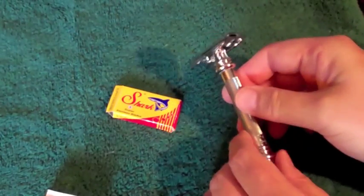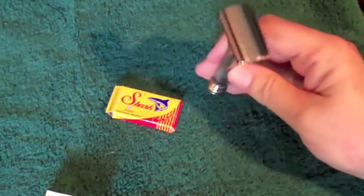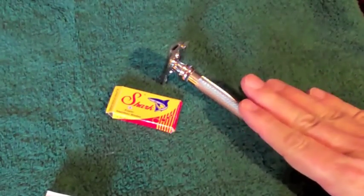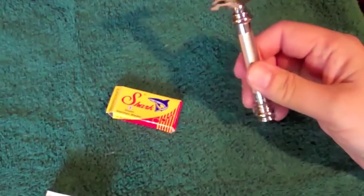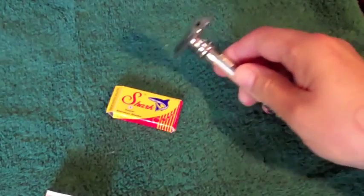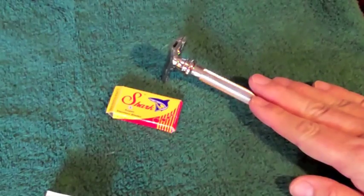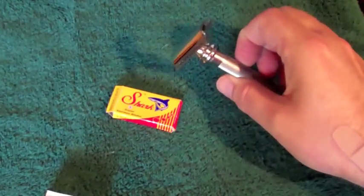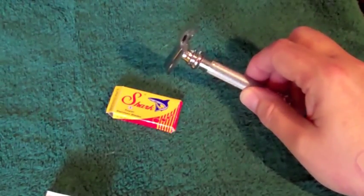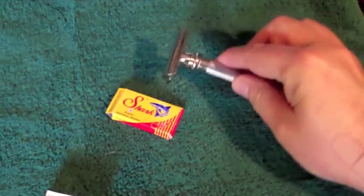So if you're in the market for a nice, high-quality double-edge razor, if you're into traditional wet shaving, I really would recommend this brand. They're out of Germany. This razor, I think I paid about $45 for it. It's probably about 50-something now, because again, that was 4 years ago. They have some less expensive razors and some more expensive razors than this one, but the quality is just really excellent. So that's my mini review on my well-abused, but also well-loved Merkur Barber Pole Double-Edged Safety Razor.